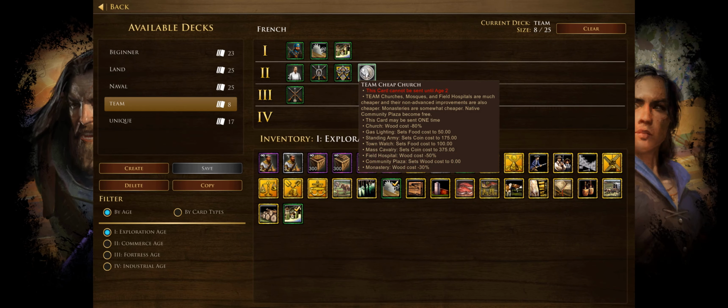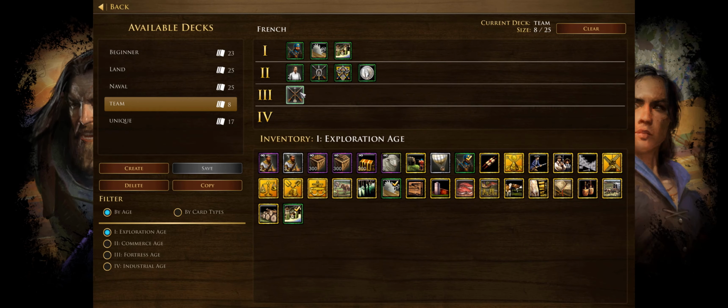Then you have Team Cheap Church, another one. It's nice, I guess. Makes things cheaper, but I just don't think this is impactful enough to even consider this one. And then lastly, we have Team Ranged Infantry Attack. Team Ranged Infantry Attack increased by 15%.